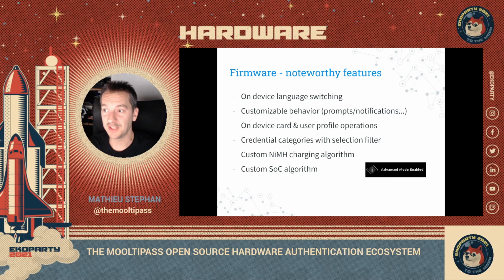Also, one new thing that we offer: we allow the tagging of different credentials with categories. Let's say that you have a whole bunch of credentials when you use it at home and a whole bunch of credentials when you use it at work. You can tag each credential with the right category, so that when you go to work, you tell the device, okay, I'm at work, so please only offer recall of credentials that are tagged as work. That's fairly convenient, to have a reduced database whenever you go to different environments.